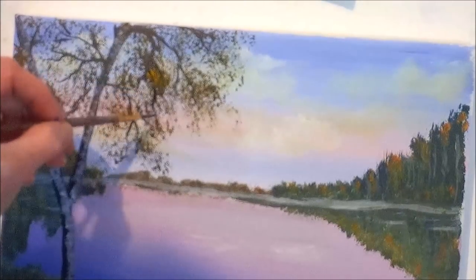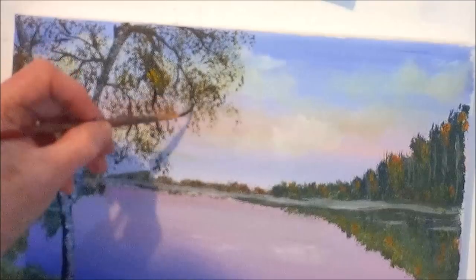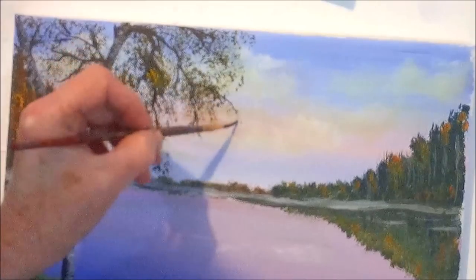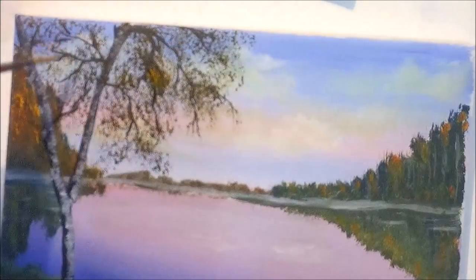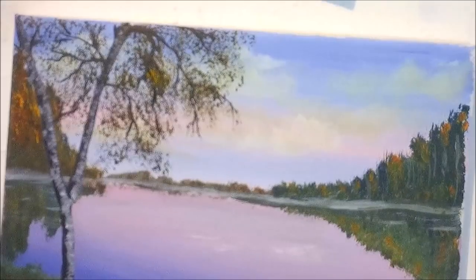So if you put your trees on and you need more branches, you can still put some more there. See? Lots of things you can do. That's cute, isn't it? So the only thing I did was that little blooper there. If you do that, you might get really annoyed and think you can't fix it. When that dries, I might put a bit of blue back there just to let the sky come through a bit more. Okay? I'm glad I make mistakes, so I can show you how to fix them. We'll have to let that dry. I think that's enough leaves for now. If you want more, you certainly can have them.